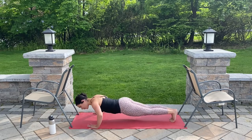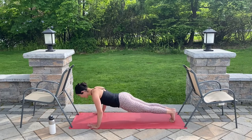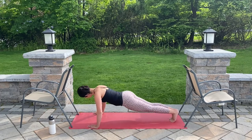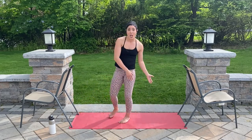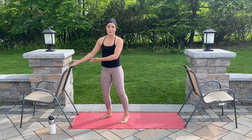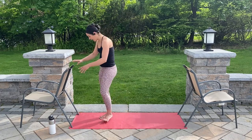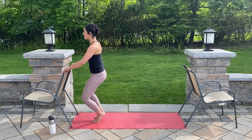Little press up, little press up. 8 seconds, let's do it. One, two, three. Push the ground. Five, six, seven, on eight. Step forward, roll up, adjust your chair. Clearly I had a plan, because my chair is ready. Bring your chair to the other side. Okay, put your feet back in that small V. Hover your heels, bend your knees.